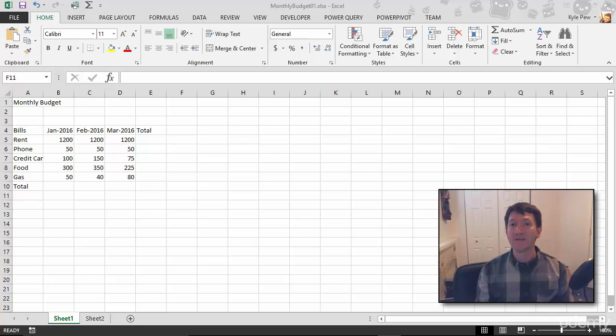But before we do that, I want to re-emphasize the concept of cell references, or the way that we reference content within our Excel worksheets. And I've really hinted at this at a high level, but I want to drill in and get a little more specific about this concept because it's going to become very important as we get into formulas, functions and calculations. So take a look. This is the cell referencing concept.